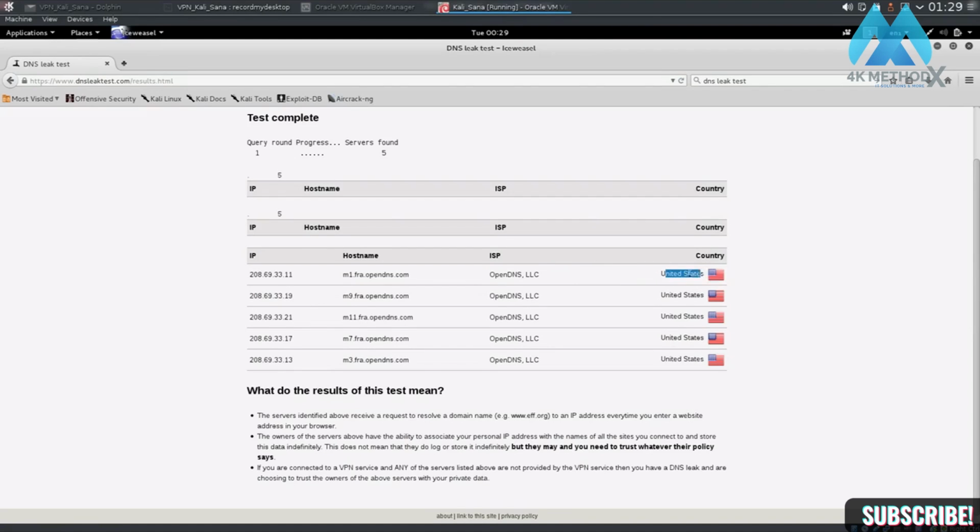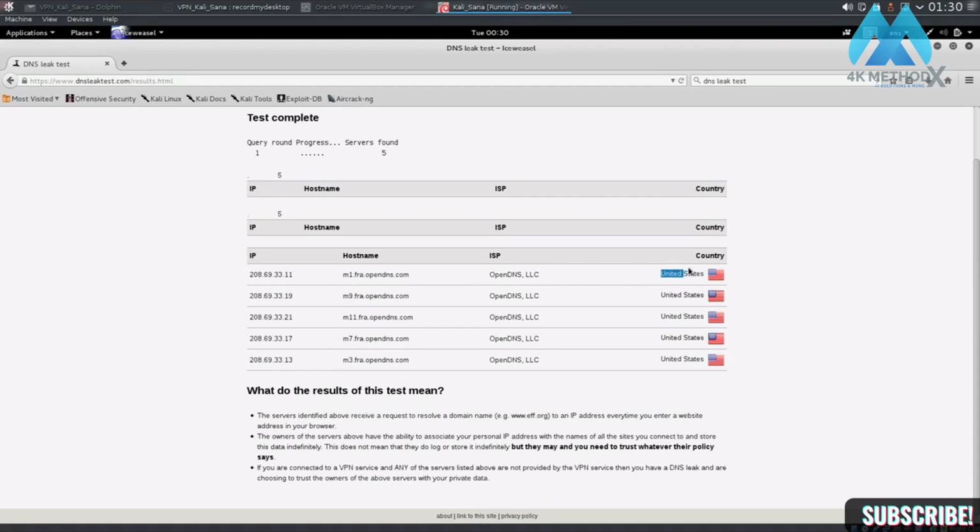Also, if this is your country of origin, I'm not talking about United States, it doesn't matter which one is listed here. I'm just saying that if here it says a country, and this could be Czech Republic or Canada, it can be United States, as you see here, it doesn't matter. But if that is your country of origin, it's not that bad. Somebody can perhaps see that you are coming from that particular country, and that might be your real country where you're located. But these are public DNS servers. If you pick a good one, they won't keep log files, and you're pretty much good to go, because they won't have records, they won't have anything to show.